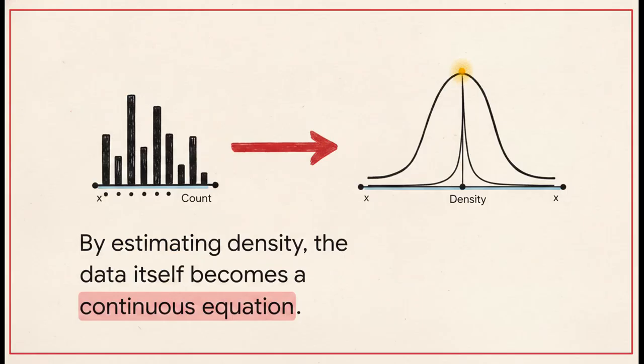Now, if you do have the data, you can actually estimate a density curve directly from the values themselves, effortlessly filling in the gaps. Think about it. If you observed an ER bill of $1,493 and another at $1,500, the probability of the numbers between them should be pretty similar, right? By estimating this, the data itself becomes an equation. It transforms from this static, historical list of numbers into a continuous, flowing mathematical curve.